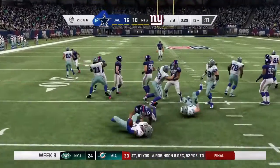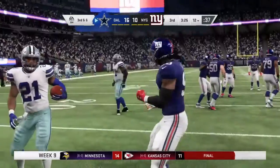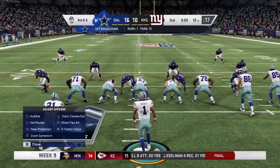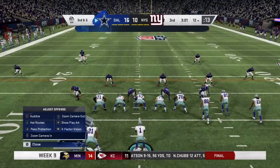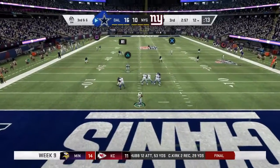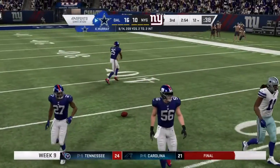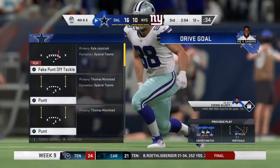Again, it's Elliott. And it's been like this all night long. Nowhere to run as they stop him behind the line. It'll go as a loss of a yard, and it'll set up 3rd down. Throwing is Murray on 3rd down. He's going to fire one deep over the middle. And that will be incomplete. Well, they weren't scared to let it fly, but it falls to the ground and brings up 4th down.